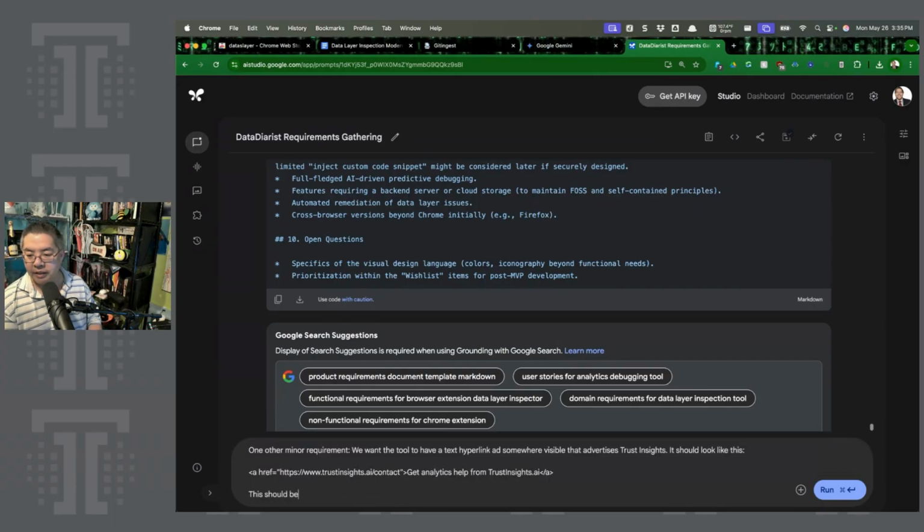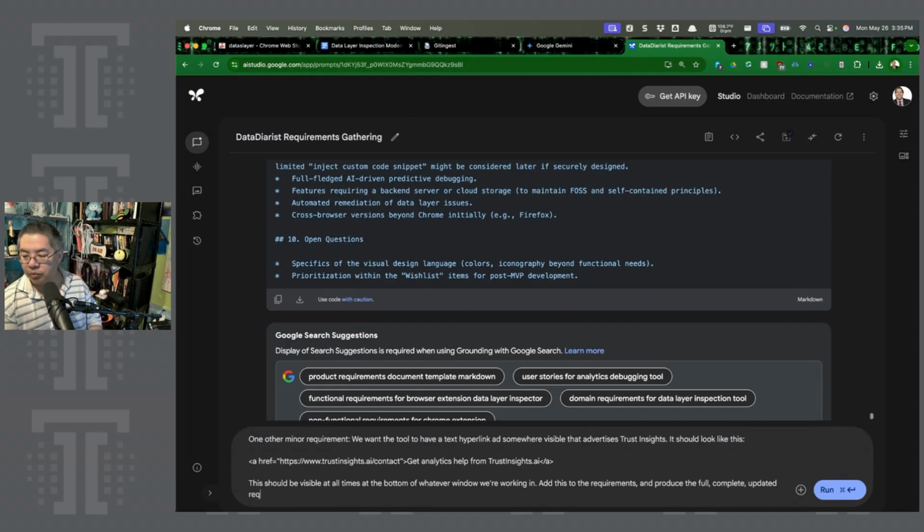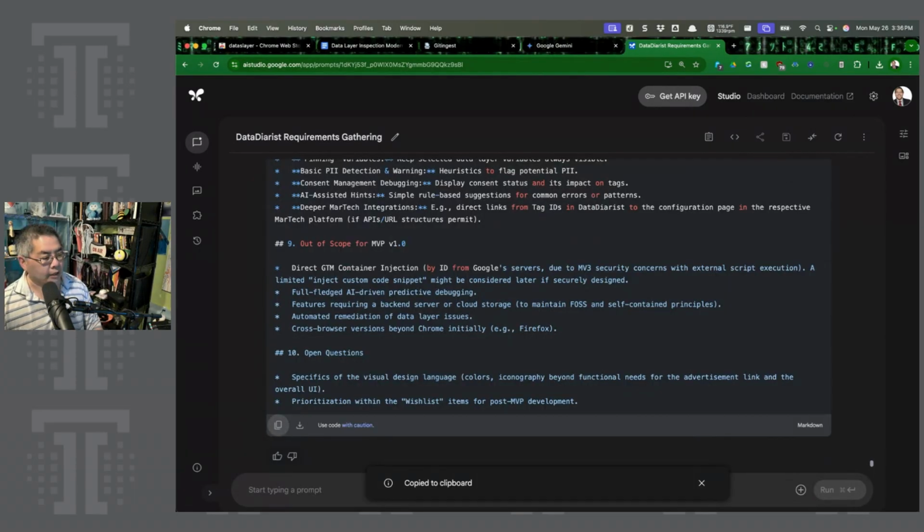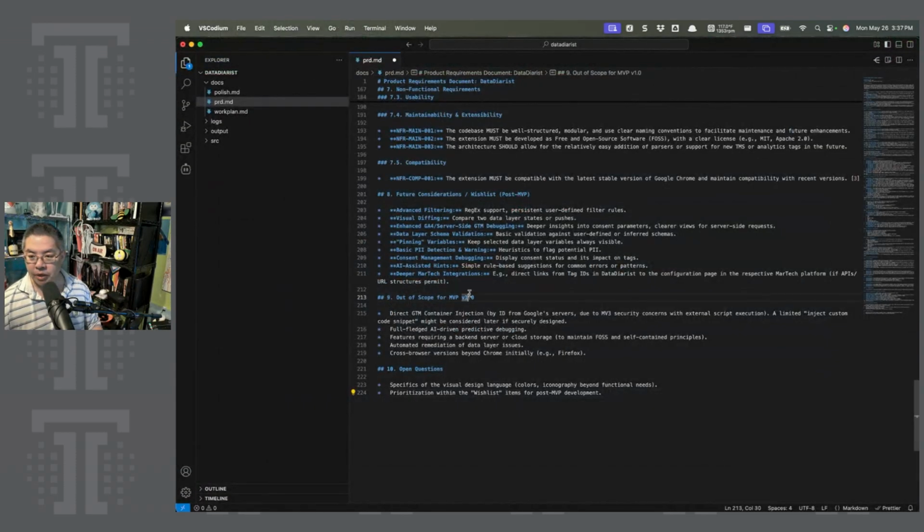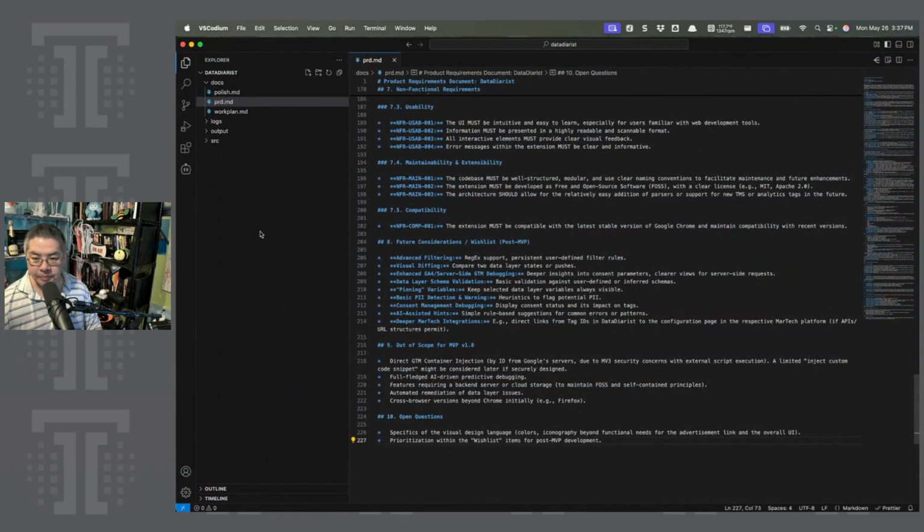This should be visible at all times at the bottom of whatever window we're working in. Add this to the requirements and produce the full, complete, updated requirements document with no references to previous versions. You got to throw in the ads. Okay, I'll take our revised requirements document and we'll put it in, hit save.